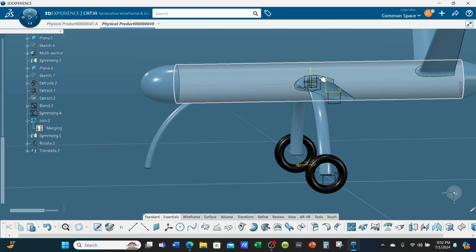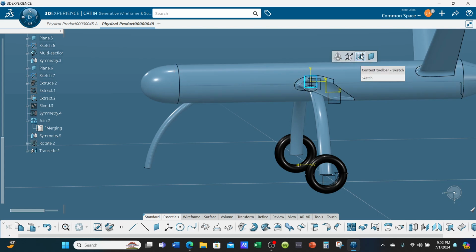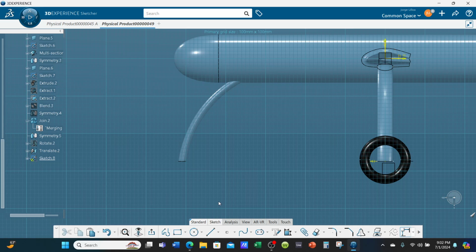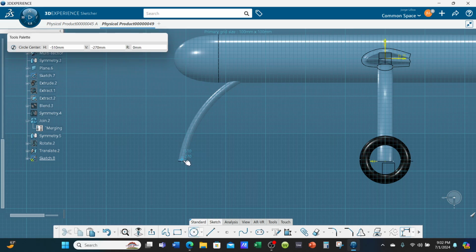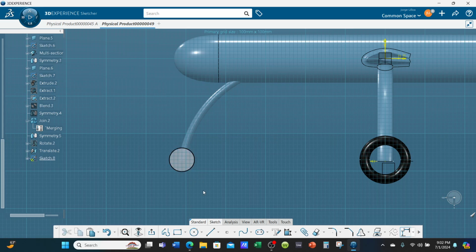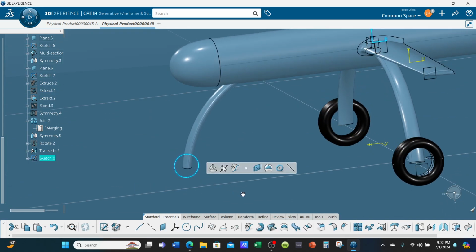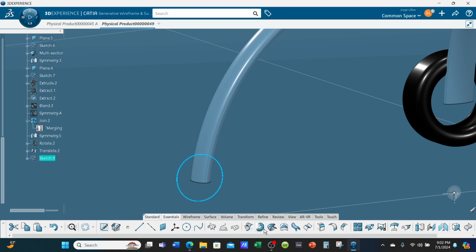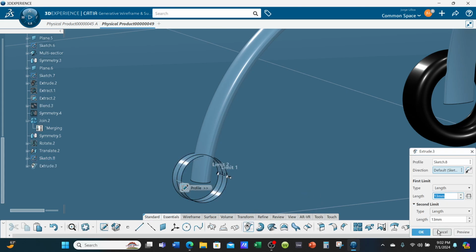And we'll do a wheel also. And we'll keep it simple just to save time. We'll make a little wheel. And just for time, I'm going to keep it simple.